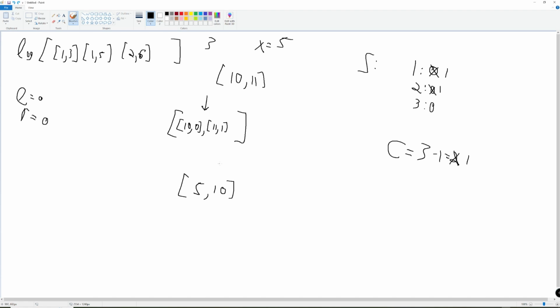And remember, what do we have to do for the left? The left is going to invalidate every node that is less than this, because we need nodes between 5 and 10. So our left is going to start at 0, and for this node right here, is its time less than 5? Yes, it is. The time is 3. Well, if the time is 3, that means this node is no good. So now we are actually going to take this. Oh, by the way, I forgot one thing.